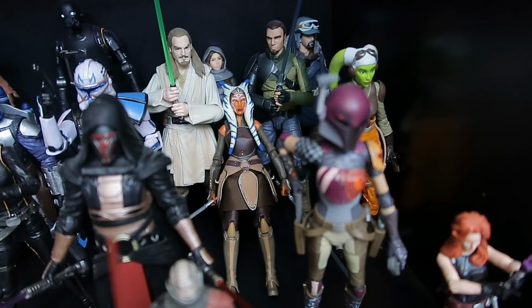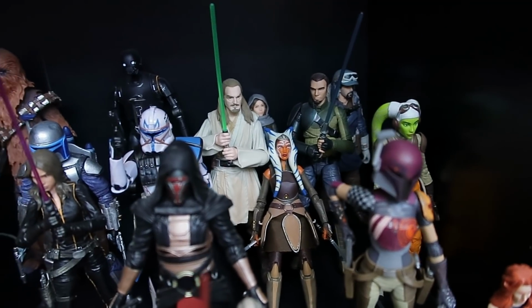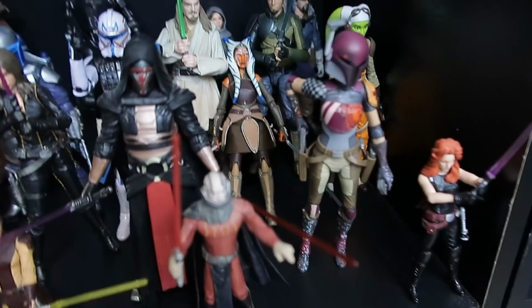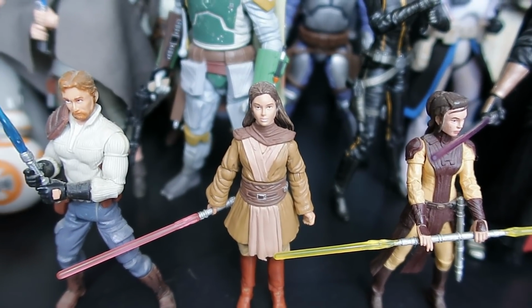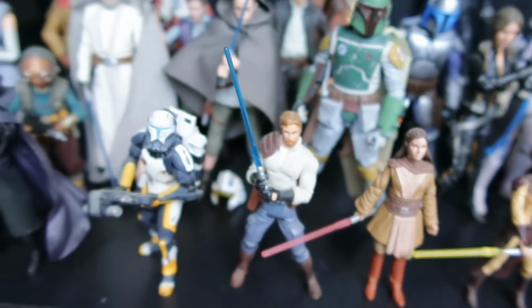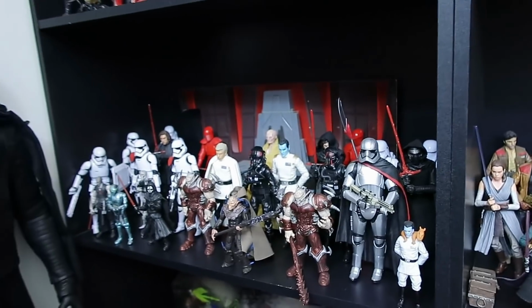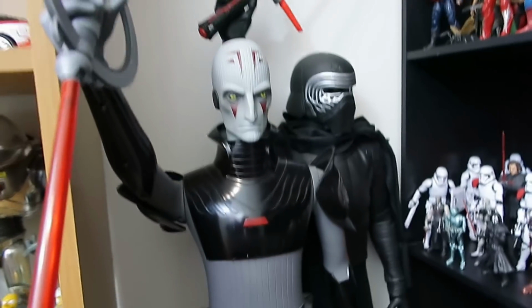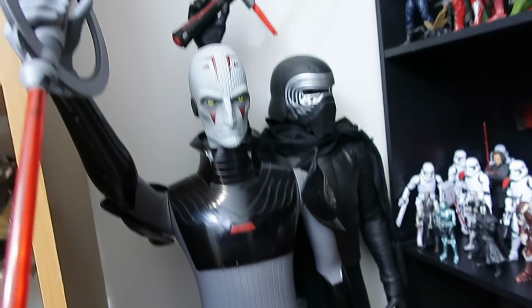Oh, Ahsoka's fallen. But yeah, we got like some Rebels, waiting on some more Rebels. We got Mara Jade there. Another Jaina Solo from the 3 3/4 inch. Kyle Katarn, Darth Bane. So that's my little Star Wars Black Series shelf. And I got some more random larger Star Wars figures down here as well.